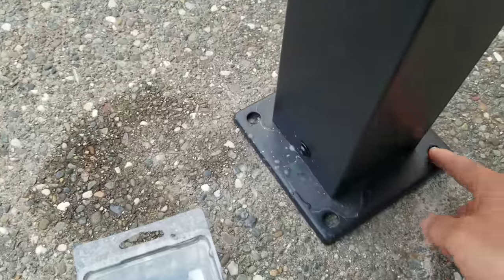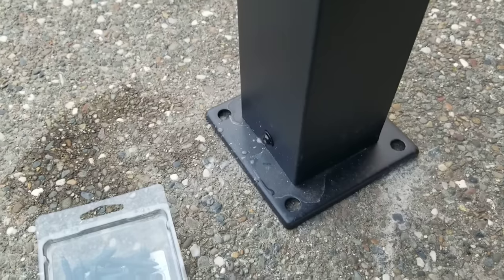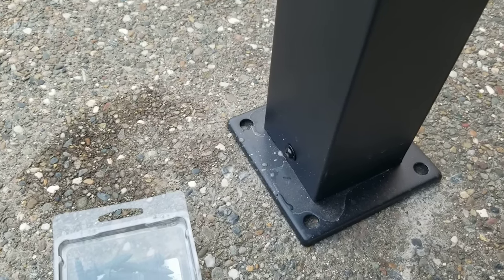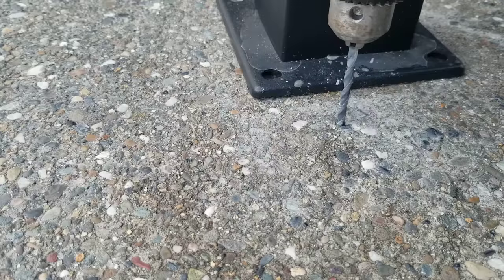drill two holes in here. I could do up to four for this column, but I'm just gonna put down two on each column to keep the wind from blowing the gazebo away or tilting it or whatnot. So I'm gonna drill it and put in a screw and see how it goes.